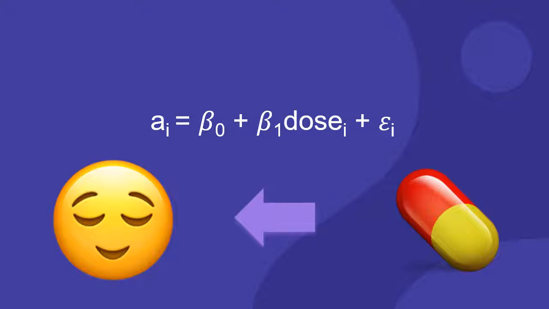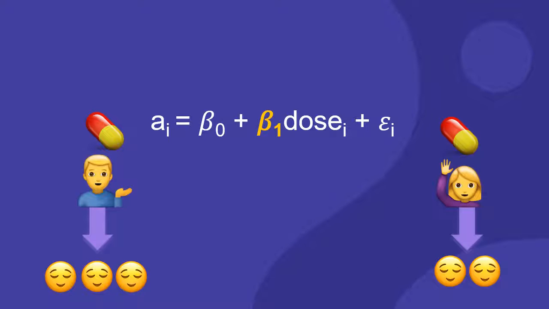What are interaction effects? Let's say you wanted to identify the relationship between a person's anxiety and their medication dose. You might start with a traditional regression model like this. But then you realize that the effect of your independent variable dose on your dependent variable anxiety might be different for men than it is for women.